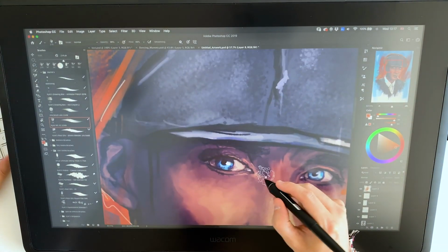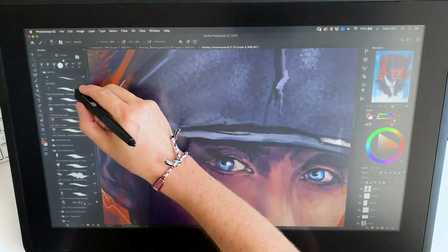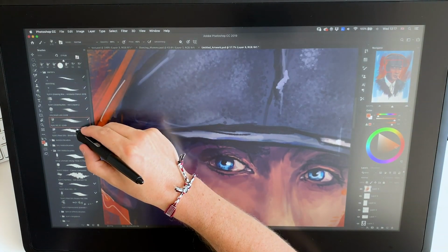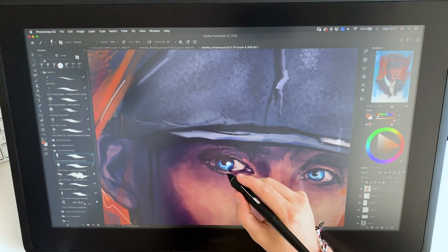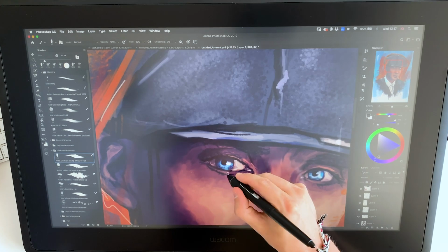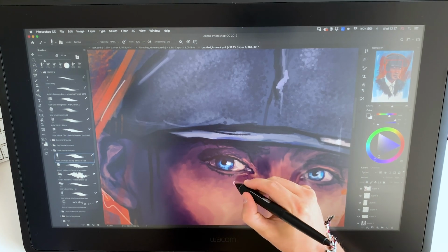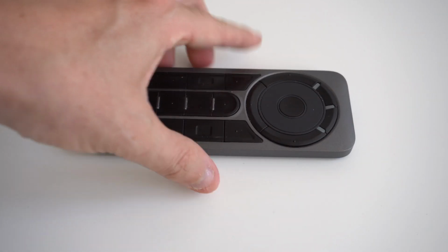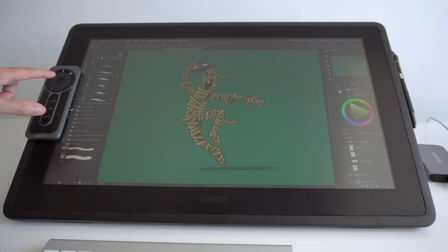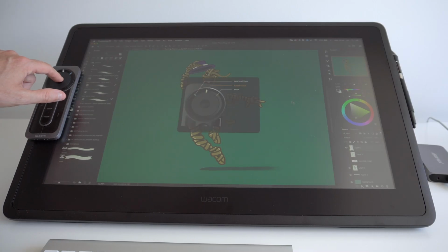Now, I mentioned that with the iPad Pro, you have to buy all kinds of things together with the tablet itself for it to become like a normal drawing tool. But with the Cintiq 22, you might also need to buy one additional thing, and that is the Express Key Remote. Unfortunately, that's not included in this bundle, again, because this is not the Pro line. This is something you have to buy separately. The good news is that it's compatible with it, and I tried it out.